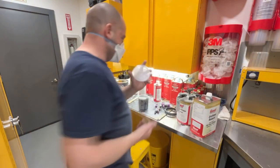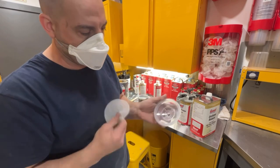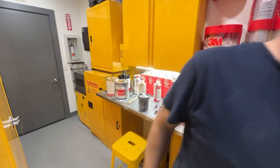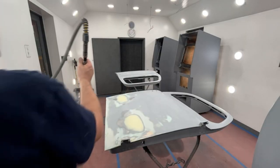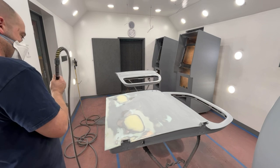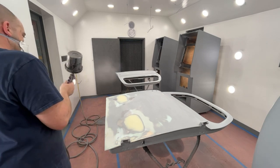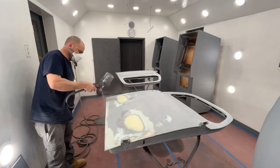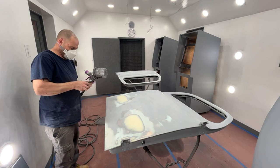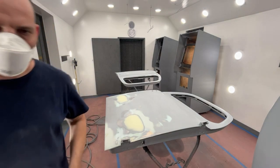One more thing, if you're using these disposable cups and lids on a 2K primer, you have to take this filter out of here. If you don't take the filter out, it clogs up almost instantly. So let's get out there and get this primer. I gotta go clean the tip out real quick.